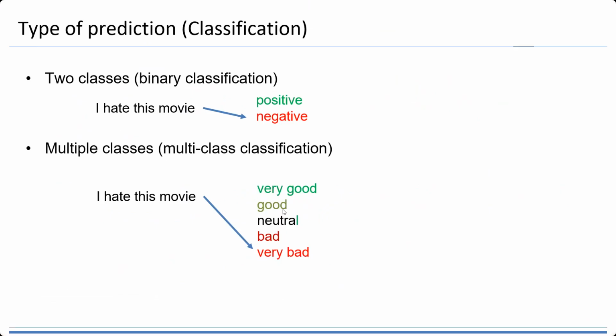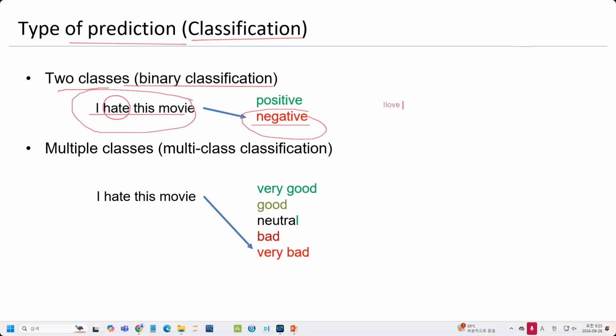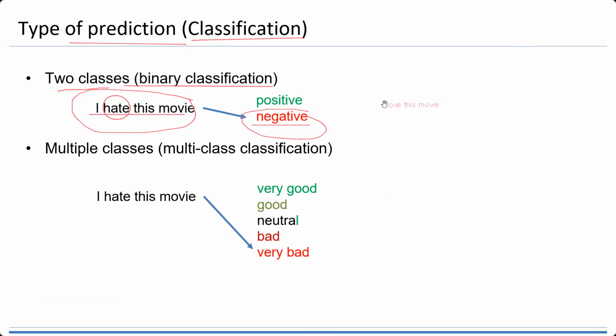So, in the next class, we will learn about classification particularly, but I will introduce you to the purpose of language modeling. When we use language modeling, it means we are going to do prediction, and the common prediction in this case is classification. If there are two classes, we call it binary classification. So let's say, I hate this movie. The word hate represents negative, so I can know that this has the class negative. If I have another sentence, I love this movie, we know that love is a positive word, so it can be classified as positive. So that's two classes, or binary classification.